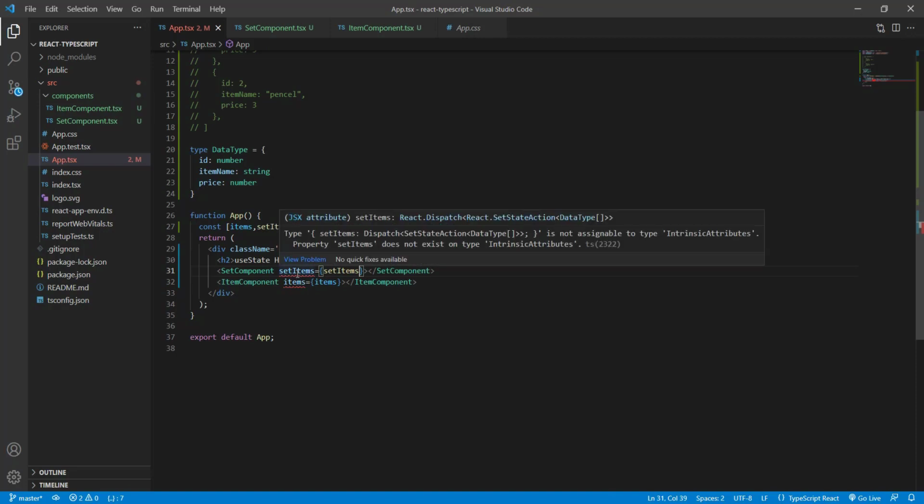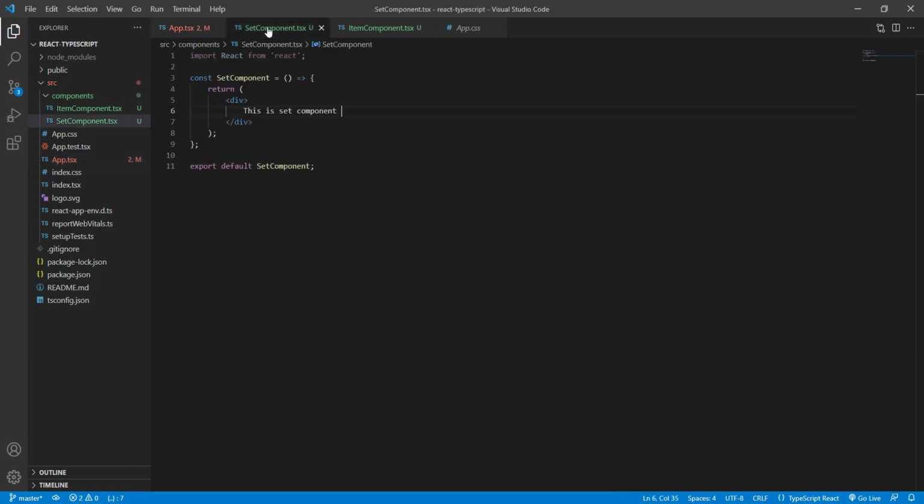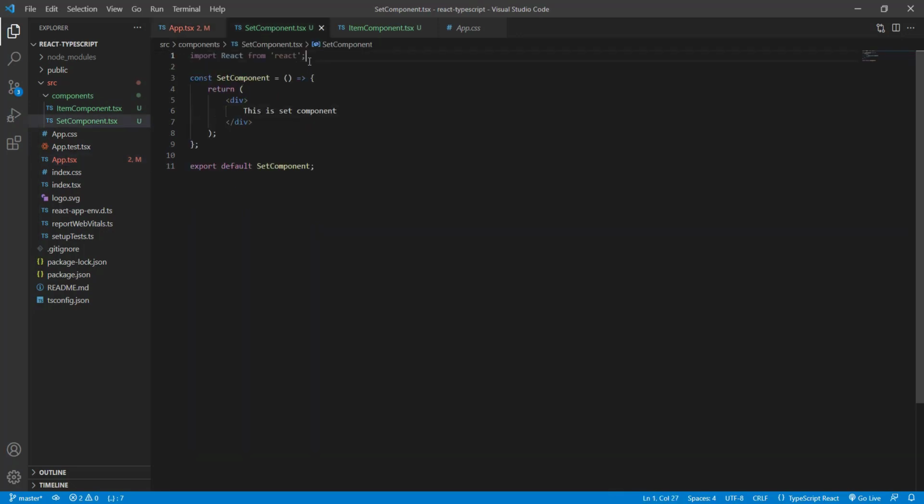Now we can see that TypeScript has already warned that we cannot pass this prop since we have not declared the type in our component. So let's declare the type in our component first.